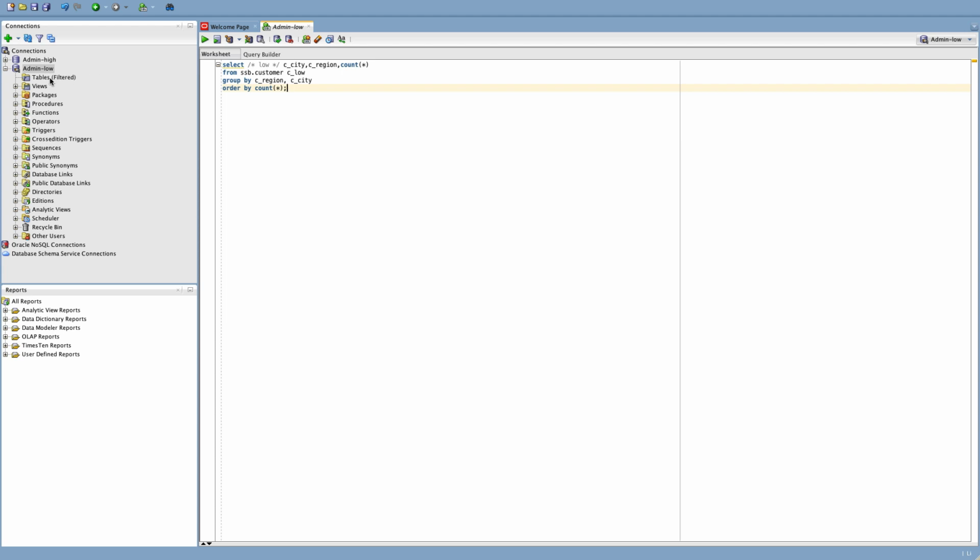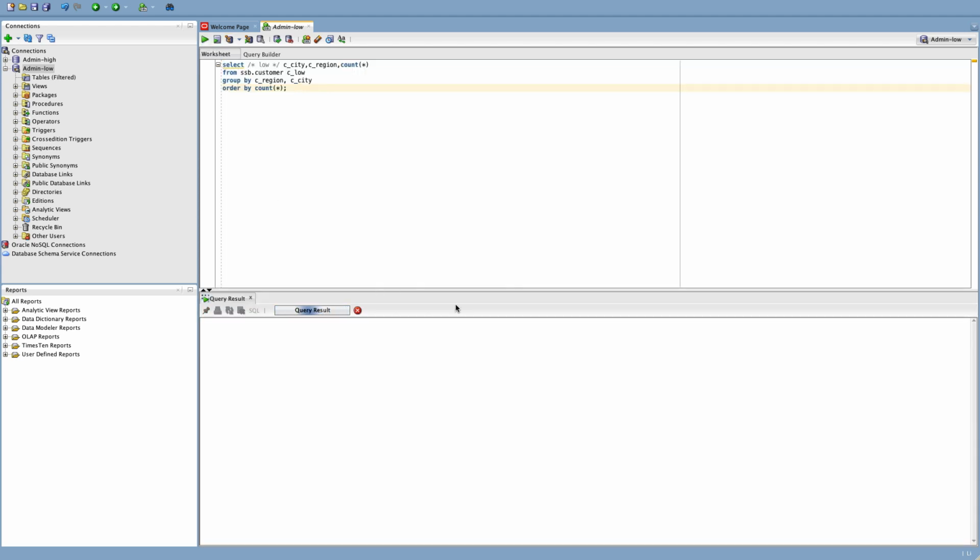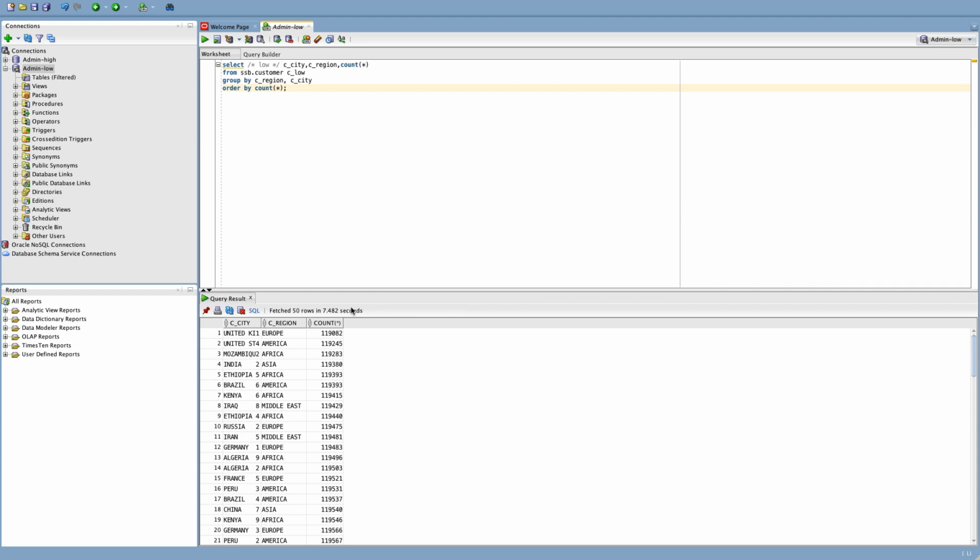As you see, we have no tables here, but we do provide you with this star schema benchmark environment, and we can run queries against it. So let's execute this query and see what happens. The query is going to execute on Autonomous Data Warehouse Cloud. We'll get the results back into here, and you can see we fetch back 50 rows. If we scroll down, we have a total of 250 rows. With the scrolling, there's a bit of time lag as I scroll down through the data set. It took 8.248 seconds to run that query.